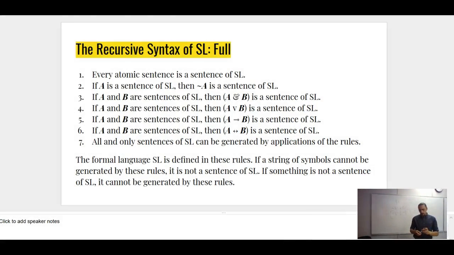Now, is this concept of recursion going to prove really crucial to proving formal properties of SL? Not at this stage. When we get into some of the metatheory of logic, where we're proving properties of the system itself, we're going to circle back to this notion of a recursive syntax, because the notion of what we call mathematical induction, to prove things like the consistency or completeness of sentential logic, how we define the syntax will actually matter. For now, I wanted to introduce the concept of recursion in order to give you the full grammar and syntax of sentential logic. Now, one more small thing.